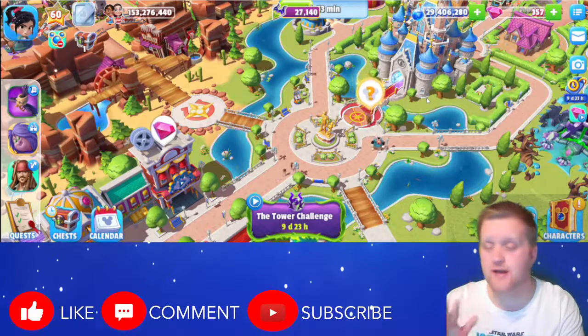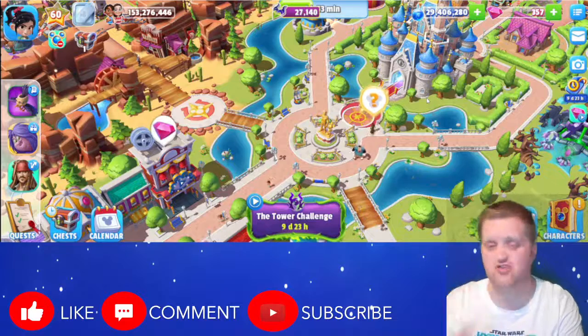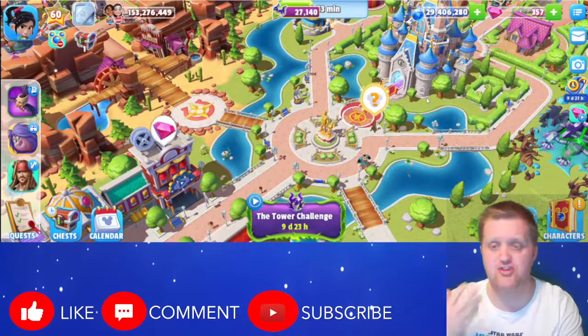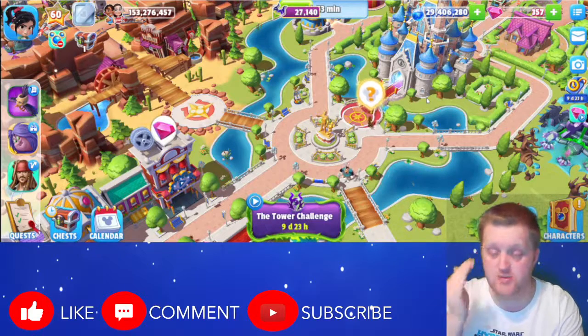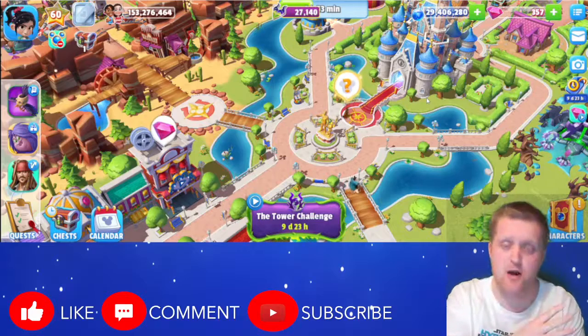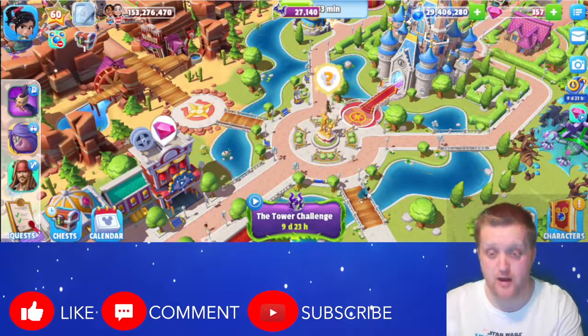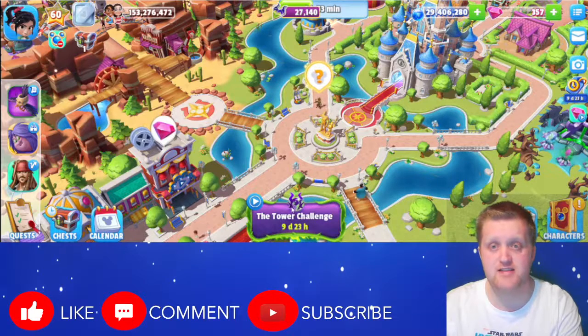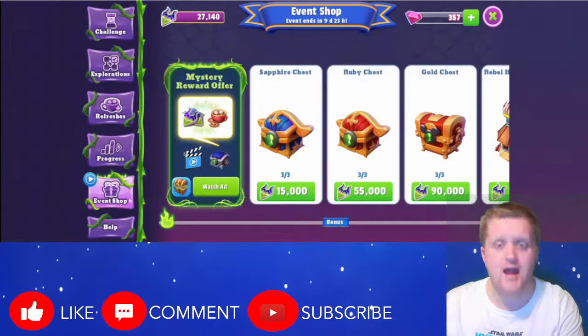So I completed chapter 1. And then I was just literally going ahead and sending the characters out to try and get some more points and also Maleficent coins. Points for the season pass, Maleficent coins for the shop. So I do have 27,140 Maleficent coins. So I could get the Sapphire chest.